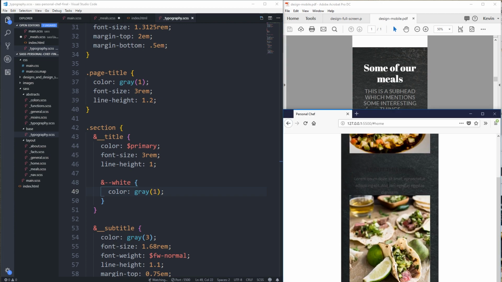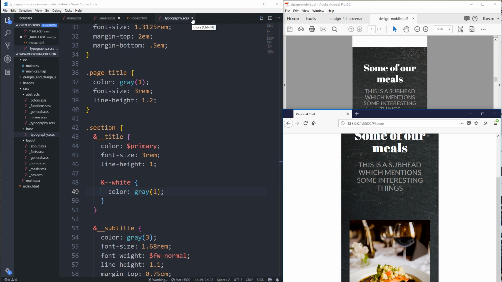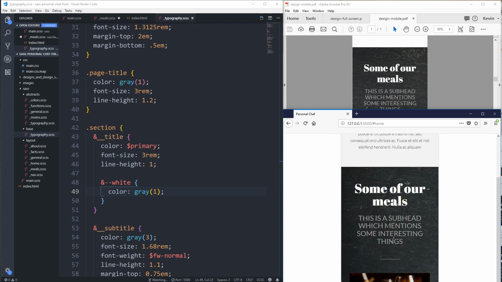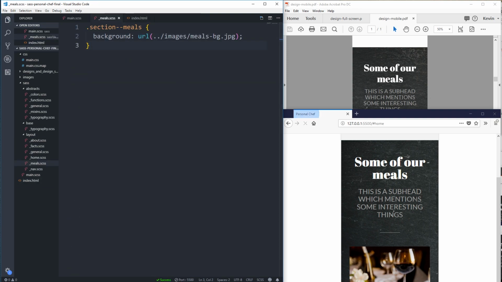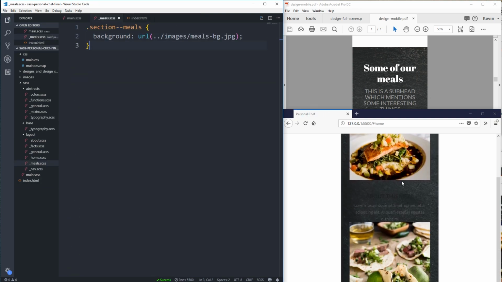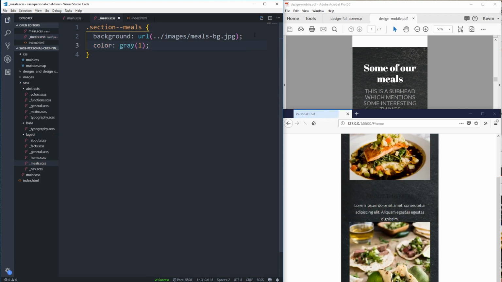Cool. Now I also need to change the color of these ones down here. Anyway, that's a general thing, so we're going to get to that in a second. Good. So that looks good. We can get out of my typography now and come back to my meals. And let's scroll down a little bit. I need to style these up, and obviously the color of these is going to change as well. What if I just actually on here just did color of gray 1? That's working for everything except for those, obviously.